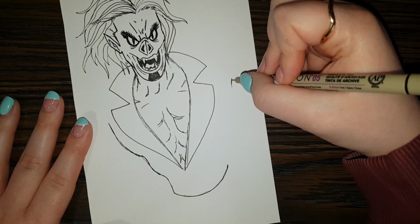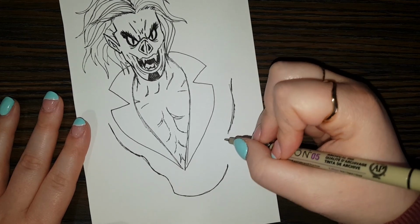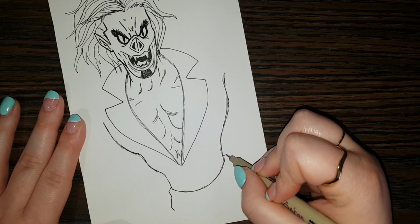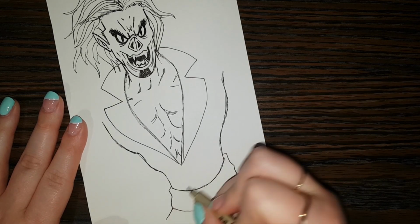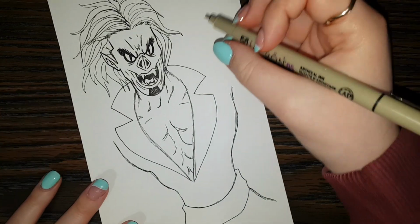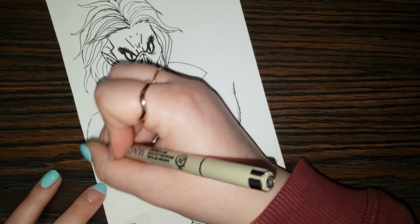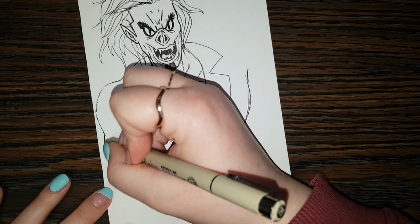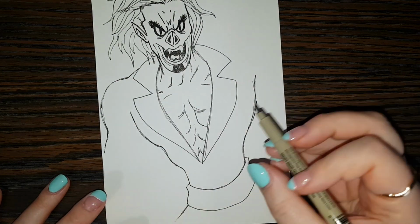And over on this side, do another bit of a bump. And then come on in. And right here, he's got like a red belt. And come on down. So we need some shoulders here. And of course, just like the rest of them, they are muscular shoulders. So we got a big muscle here. Now we're coming on down.